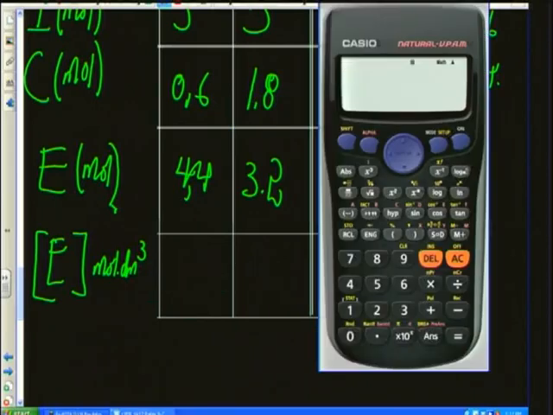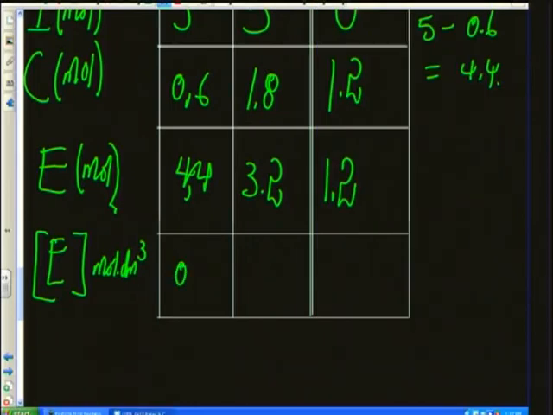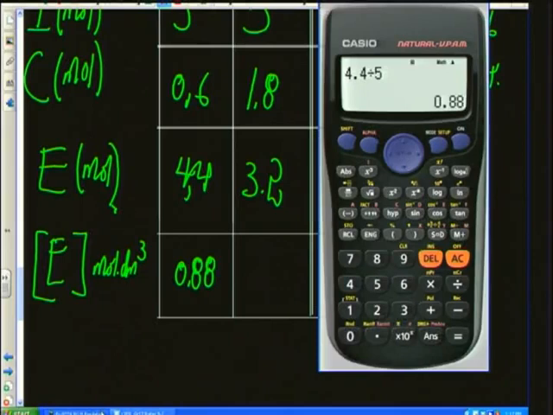And if you use your calculator, for the first one here, 4.4 divided by 5, which is our volume, the answer that you're going to get is 0.88. So that's 0.88, the equilibrium concentration for nitrogen. And then let's look at the one for hydrogen. Remember, the number of moles for hydrogen is 3.2. So we are going to divide 3.2 by 5. Remember, 5 is our volume. And our answer that we got is that one there.